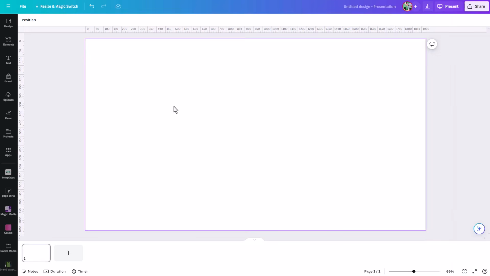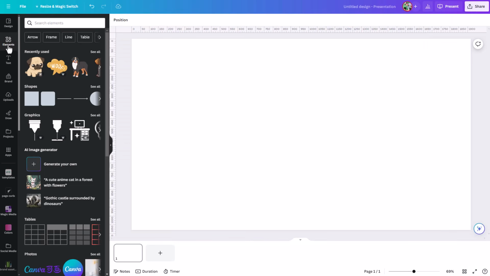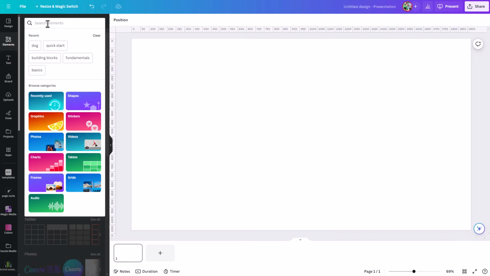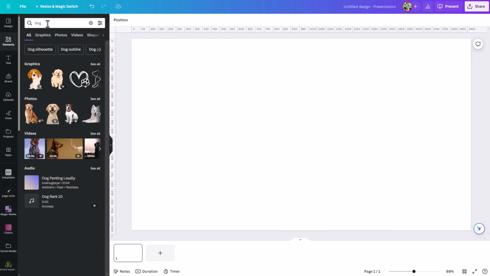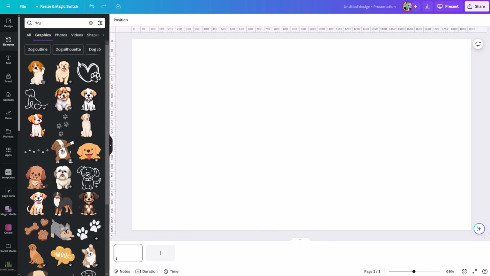Okay, we've learned that we can use this Elements tab here to add different types of content to our project, but now let's look at how some of that content is going to behave differently depending on what type it is when we're working within our project. So I'm just going to come in here under my Elements menu. I'll search for something like dog. And then of course we have graphics, photos, videos, audio, but how are these different contents going to work slightly differently in Canva? So let's start by going under this graphics here, and I'll do See all.